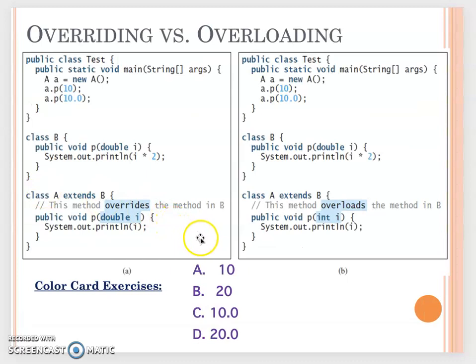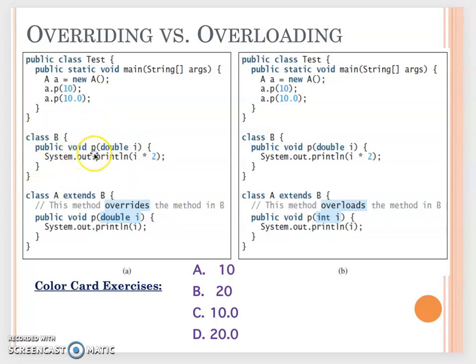So we see this example. This example is very important, you need to check. I have A, B, C, D as answers for you. And also you can run the program we put in the test class. So you can see here I have a test class. Then I create class B and we have class A. Class B is the base class, the parent class.